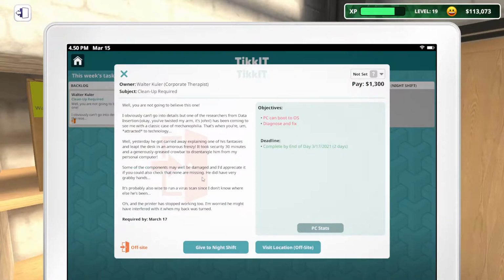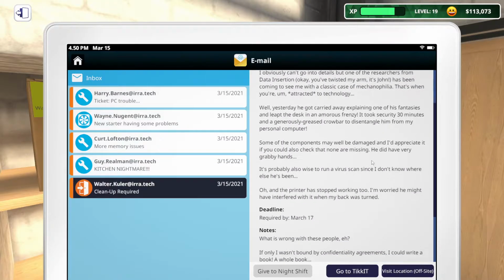Let's see this guy. I obviously can't go into details, but one of my researchers from Data Insertion, okay, you've twisted my arm, it's John, has been coming to see me with a classic case of mechanophilia. That's when you're attracted to technology. Well, yesterday he got carried away explaining one of his fantasies and leapt the desk in an enormous frenzy. It took security 30 minutes and a generously greased crowbar to disengage him from my personal computer. Some of the components may well be damaged, and I'd appreciate it if you could also check that none are missing. He did have very grabby hands. It's probably also wise to run a virus scan since I don't know where else he's been. Oh, and the printer has stopped working too. I'm worried he might have interfered with it when my back was turned. Read the rest of it.